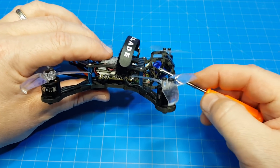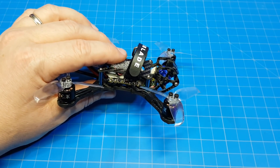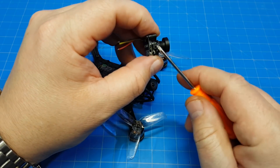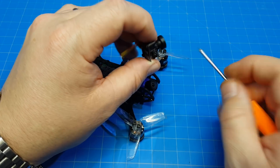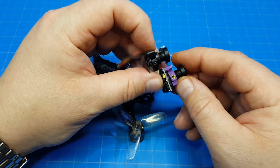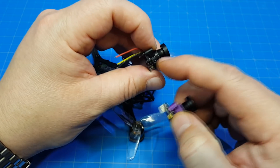Then it's up to the user or the builder to decide where to put their camera lens. The downside of doing something like that is you do have to kind of crank on the camera in order to keep it from moving around, and if you're using a cheap camera like this that only has a plastic housing, you really can't crank on these things too much or they just end up splitting out. Here's a different one — not quite as cheap — you can see it's got a brass housing in there, so we can tighten this down a lot more.